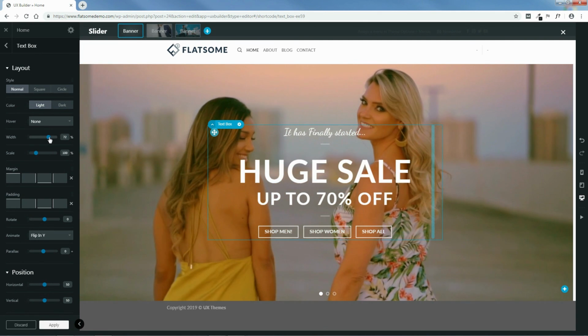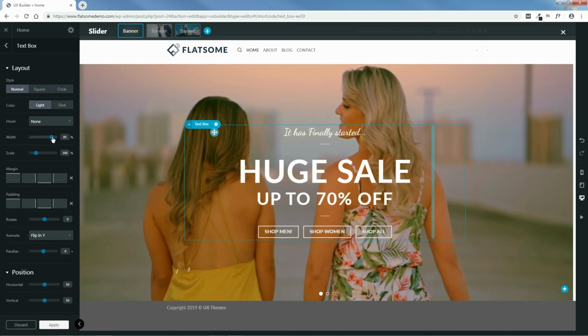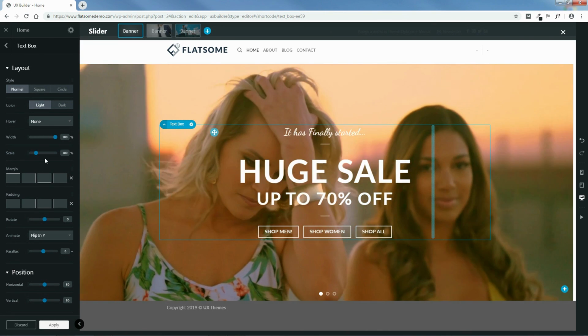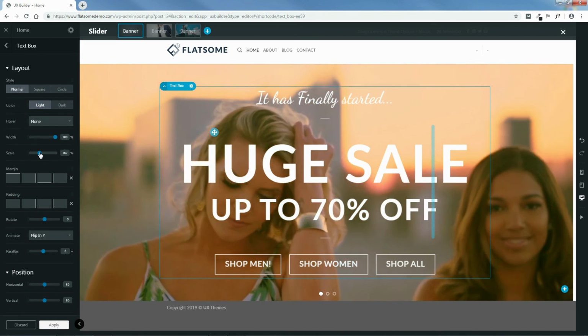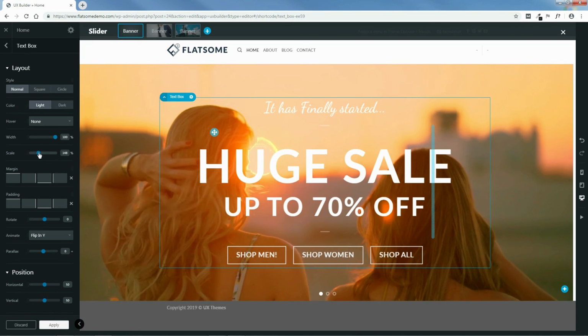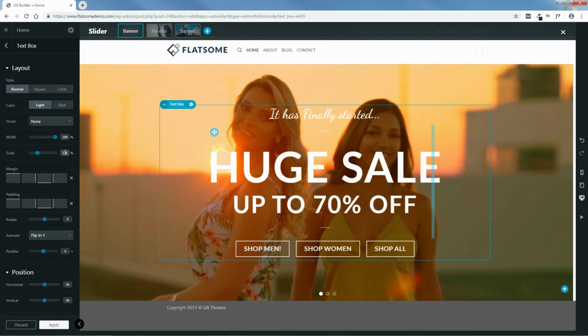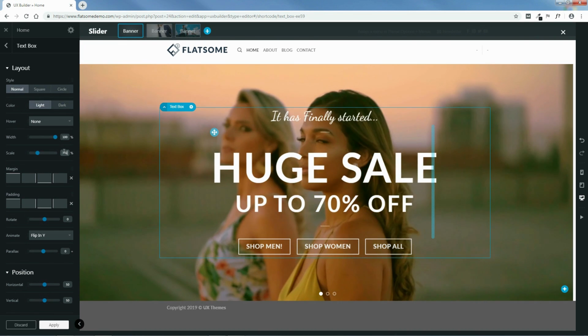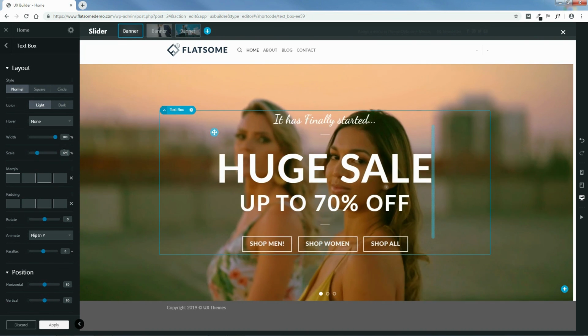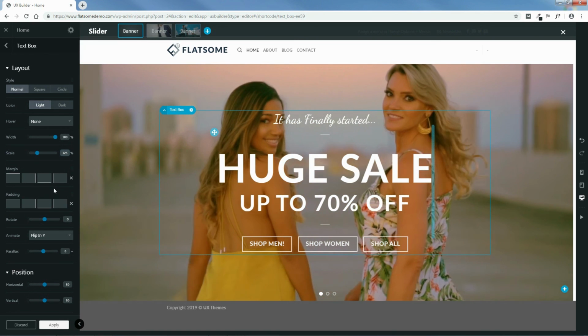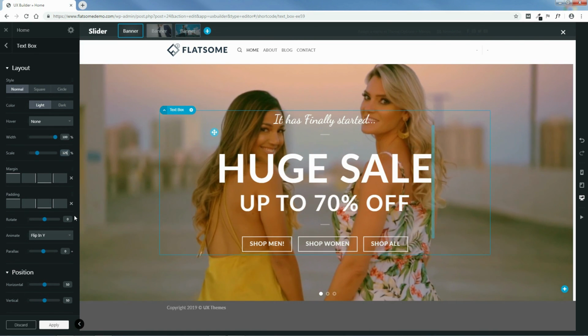I'm going to make this wider. And now I'll make this larger as well. Take it to 125%. That looks good. Yeah, that's better.